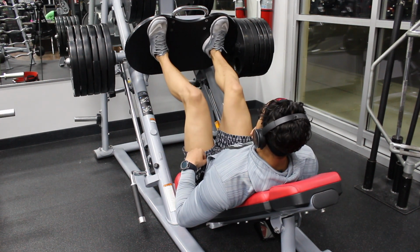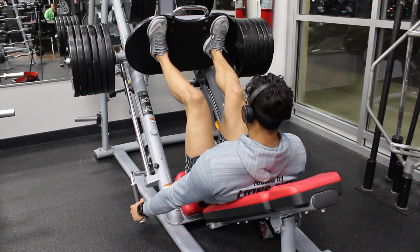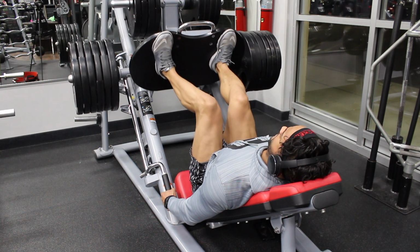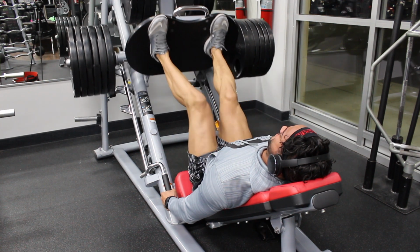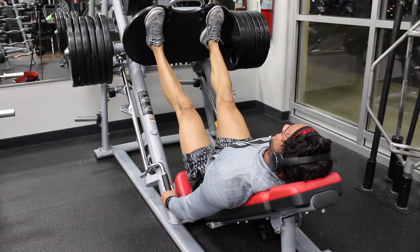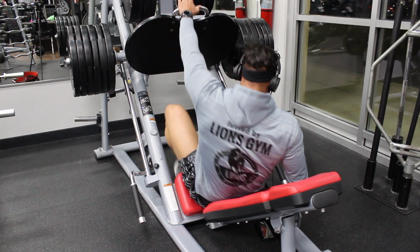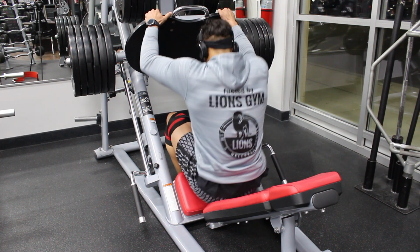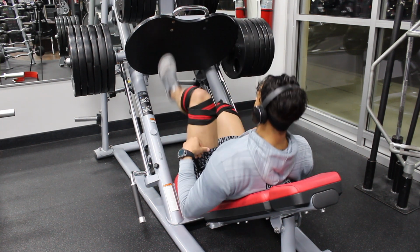And becoming a good lifter and being able to distinguish those two actually takes a lot of time and a lot of discipline, and actually it just takes experience as well. So I ended up banging out a few sets of these, and some people have seen this video already, so they were asking me about my knees, and you'll see that in the video next week.